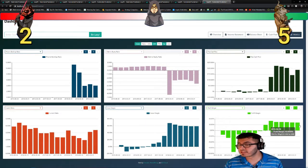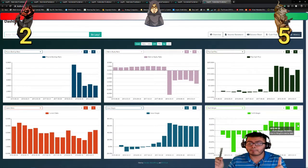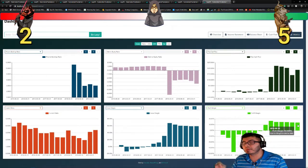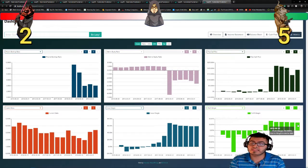Profit margins, right? We see the same thing. It seems to have peaked at 49%, and it has been going down: 44, 43, 41, 40%, but it's still above 40%, which is still a good value. So both Darth Bear and Bull Solo would get a point here, but I'm not going to give one to either, because we have positive profit margins, but Darth Bear is also seeing that negative decrease. But that decrease is smaller, and we see that this company does have a higher cost of revenue that it has been talking about and is trying to achieve future plans to improve this.